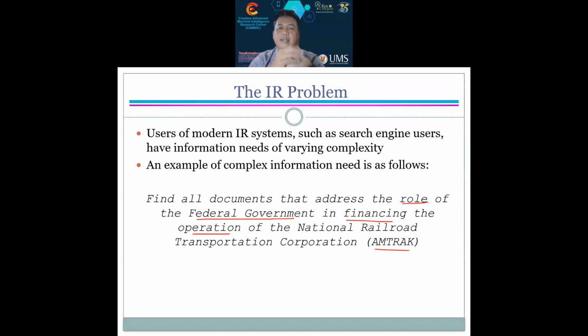How do we measure the document with this? So we will learn that one. We will learn how do we compare, and then how do we rank the document based on the info query that we posted earlier.